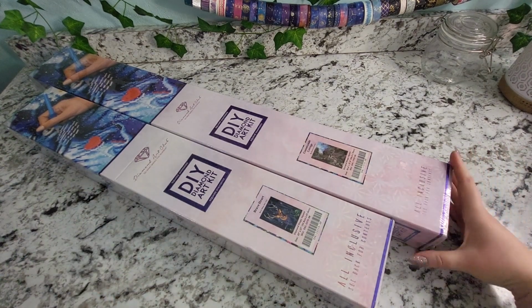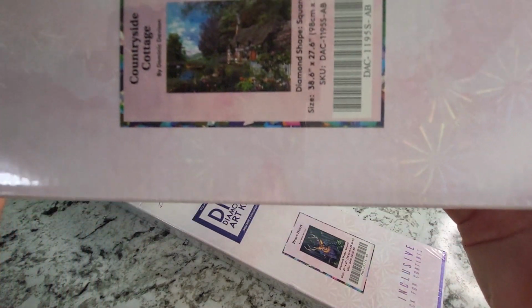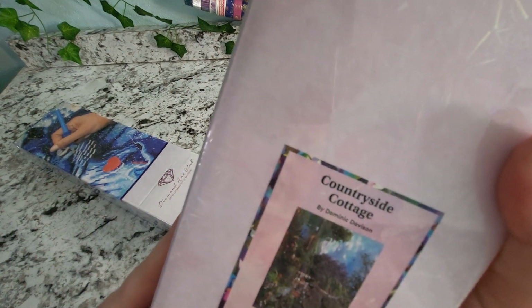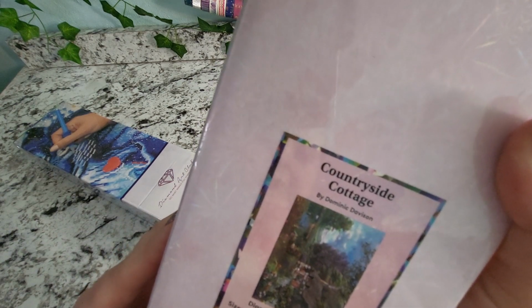Okay. Next one. Oh, this is a heavy one. I'm holding it sideways just because it is kind of a landscape orientation picture. I don't think you can see it too well on the camera here. Okay. It is Countryside Cottage, and it is by Dominic Davison. It is square diamonds, and it is 38.6 inches by 27.6 inches, or 98 centimeters by 70 centimeters. It is absolutely gorgeous, and this would be the first landscape painting that I've bought.